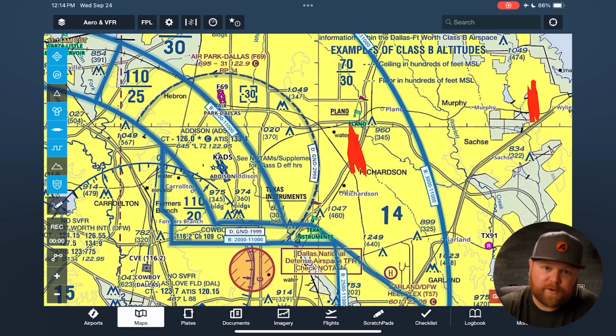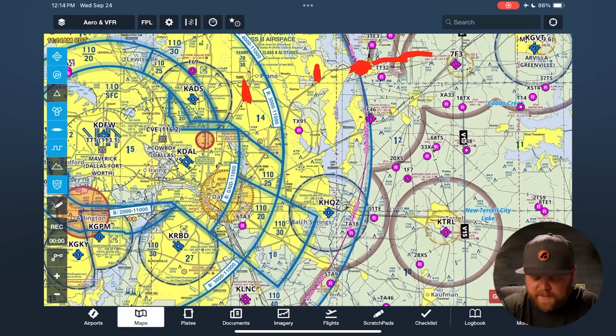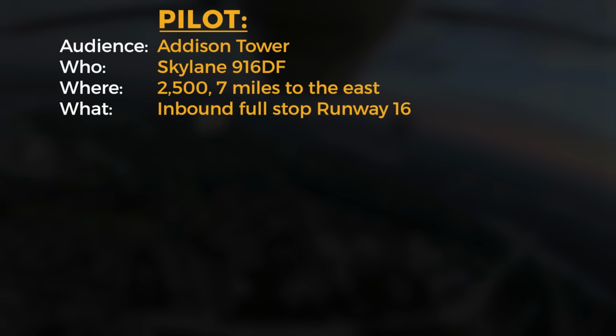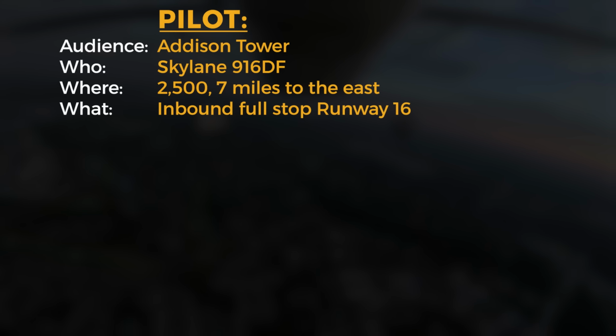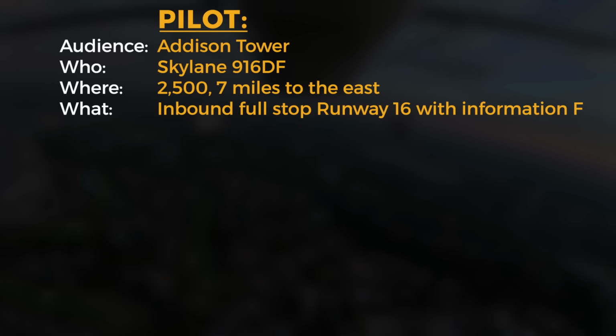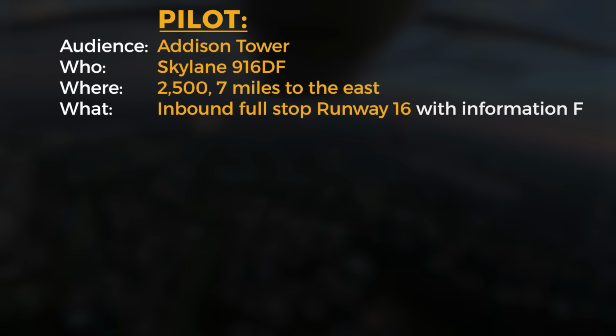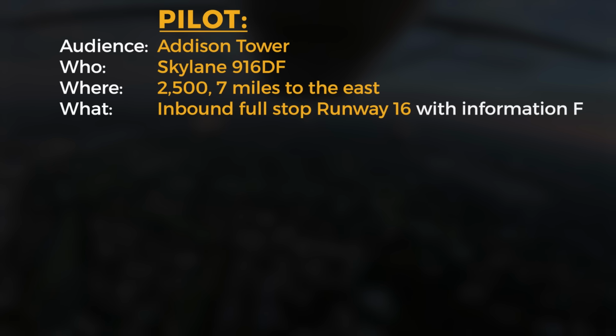Now it's helpful to tell them what type of landing you want to make, like if you were inbound for touch and goes, stop and goes, or low approach only. At Addison, they're kind of only expecting you to do full stop landings, but if you were going anywhere else, Mesquite or all these other places, you definitely want to tell them your intentions so they can sequence you appropriately. One thing worth adding here is that you'd also normally tell the tower that you have information Foxtrot. Since we already told approach control that we had Foxtrot, we didn't repeat it here, but that's normally information you'd include when calling the tower.